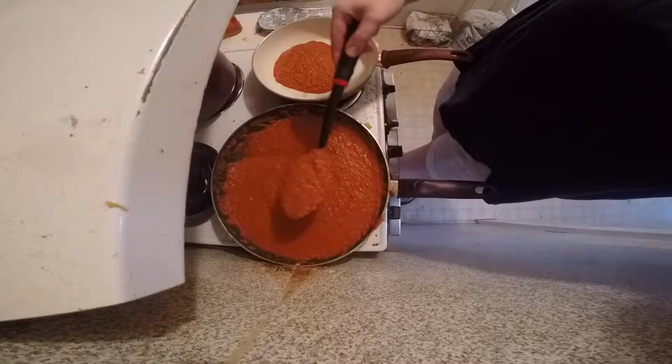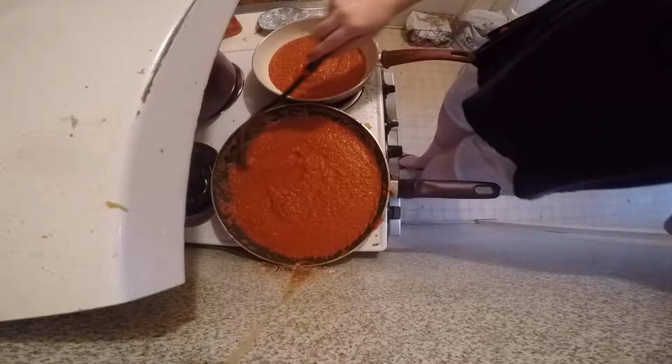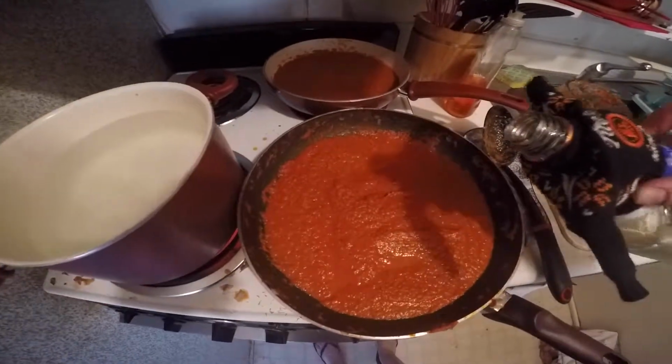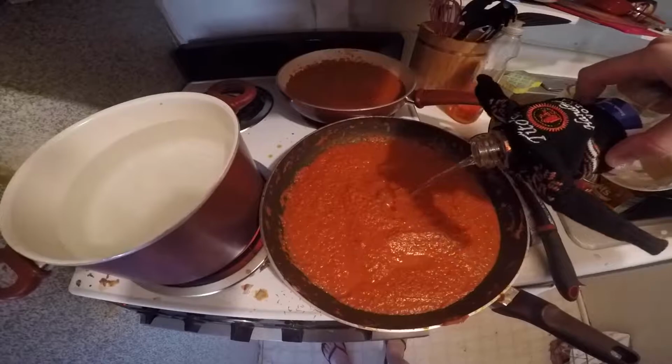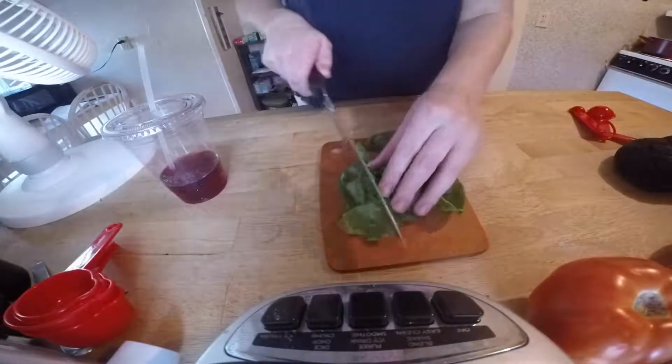So if you can see, it's not as thick of a sauce as it should be. This is because the enzymes have already had time to react with the carbohydrates, basically degrading the thickeners that are in there. 2 shots of vodka. Boom.